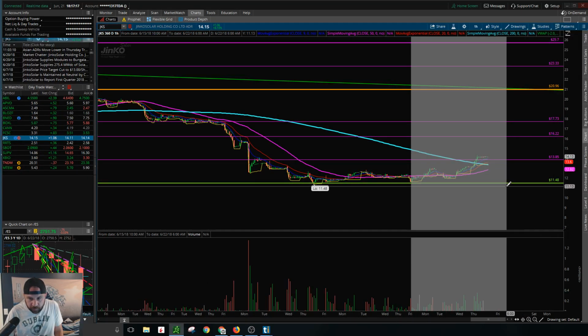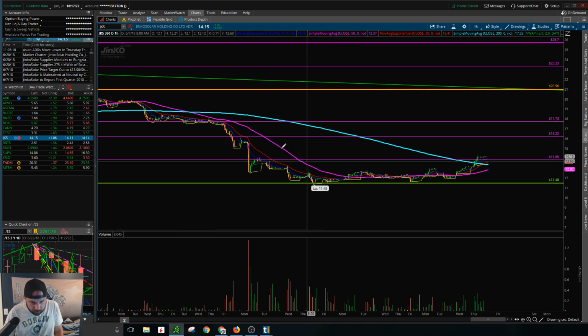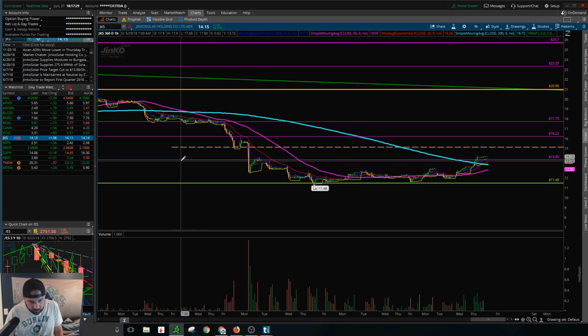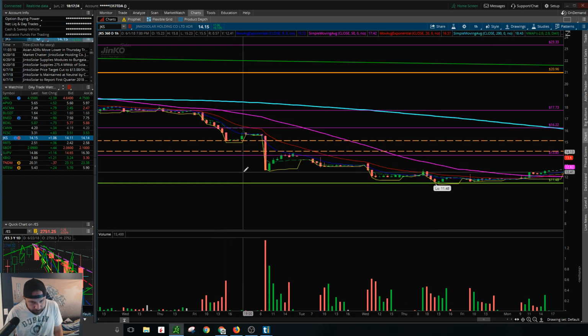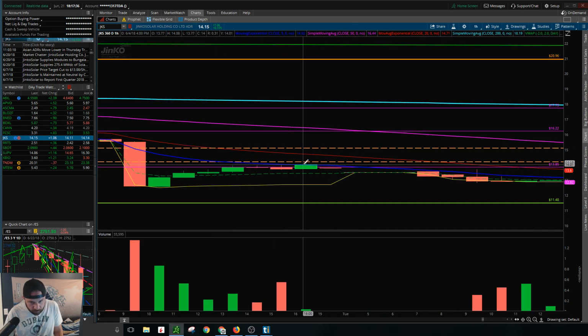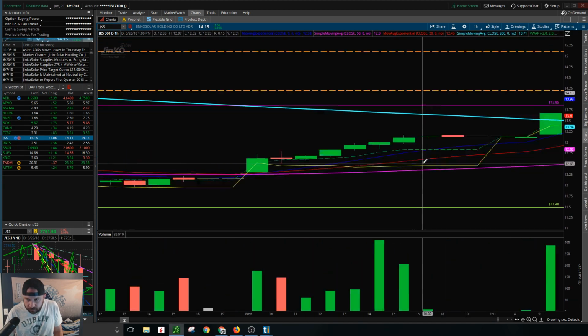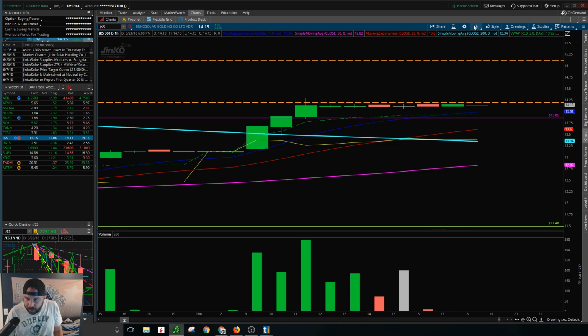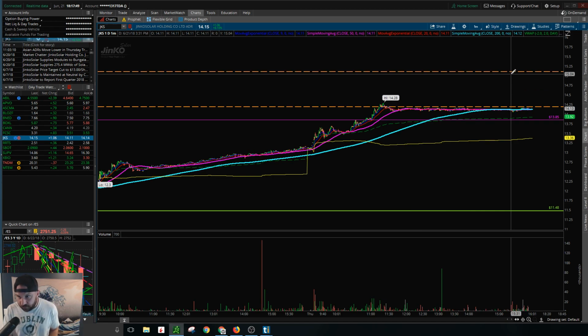Looks like it's doing a cup and handle. And it's got a gap to fill. So this is interesting right here. I think I can draw a price target right there on that. And really like this. Now I've got some width. You can see these hourly candles really respecting this price area, right? You cannot close above that, so that's significant. There you go. So this looks like decent risk reward, guys.